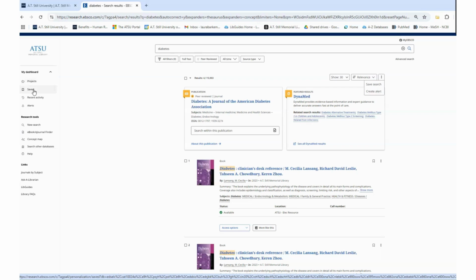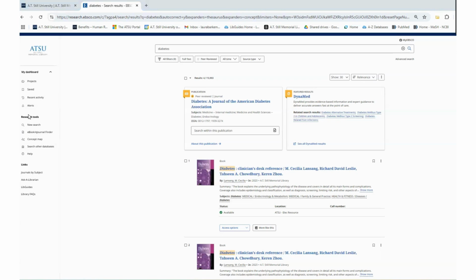This is where just any general saved articles might be too, if you're not organizing them into the different projects or folders. It kind of keeps track of some of your recent activity, which could be really helpful. You know, if you did a search a couple times ago and you're like, man, that was actually the better search, you can always go look at your previous activity. PubMed does something similar to this, and it's incredibly helpful, I will say. And then here is where you can look at your different alerts if you have any of those as well.